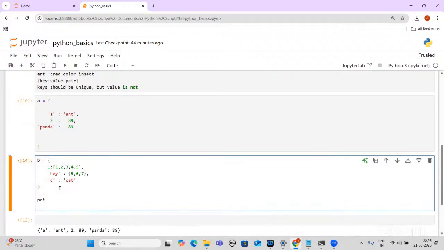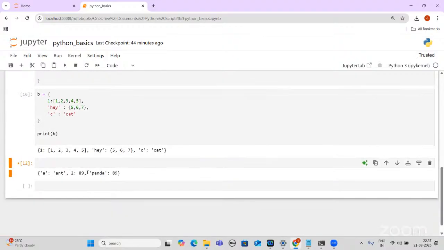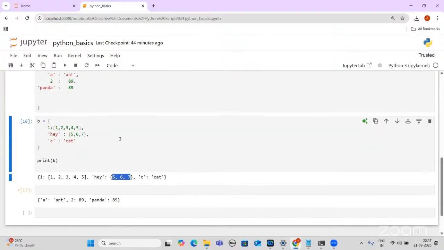I'm just printing this. If you have any doubts, let me know. So you can see it here. For one, you are getting a list of values which we have defined here for the dictionary, and we are using set also. We can use tuple also. So this is nothing but dictionary can allow you all data types.